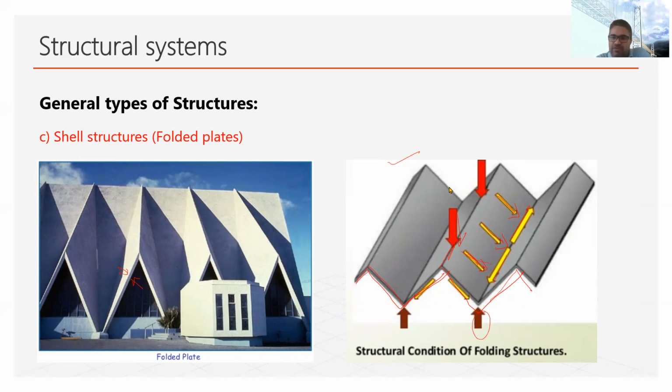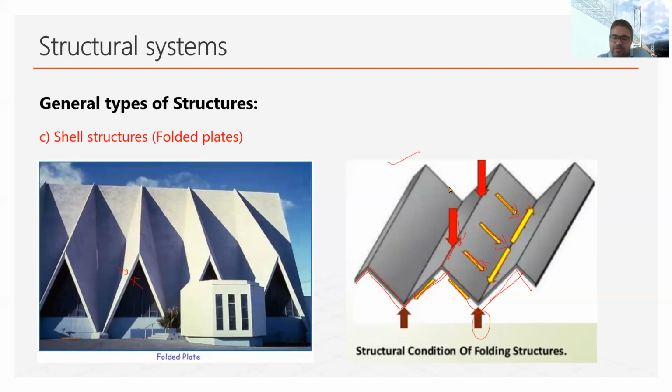And as a matter of fact, if I tell you, these folded plates can span up to 30 meters without any column and with a minimal thickness of 60 mm. So therefore, you can see it is very economically viable, and it can support load for a longer span.